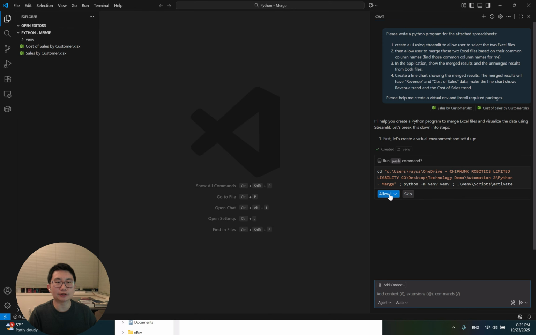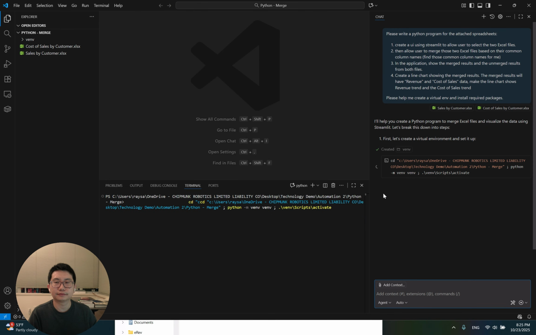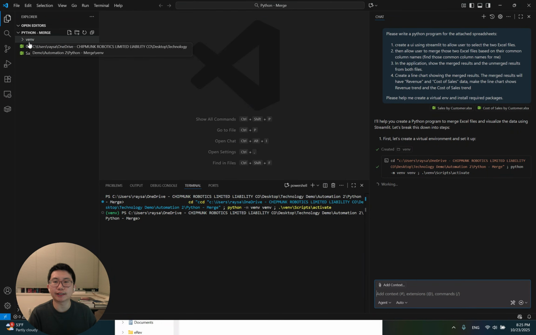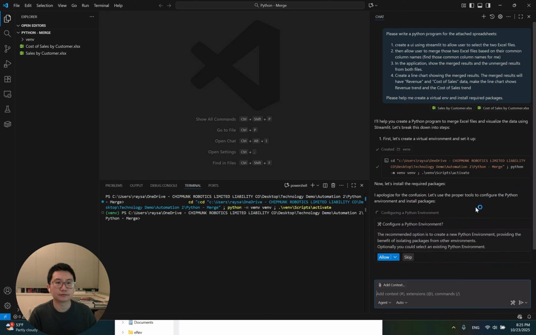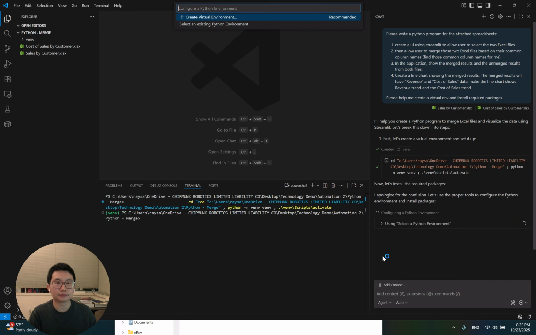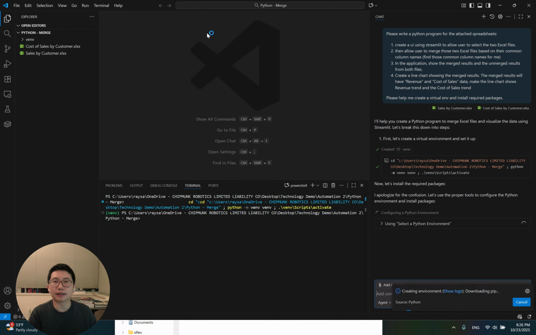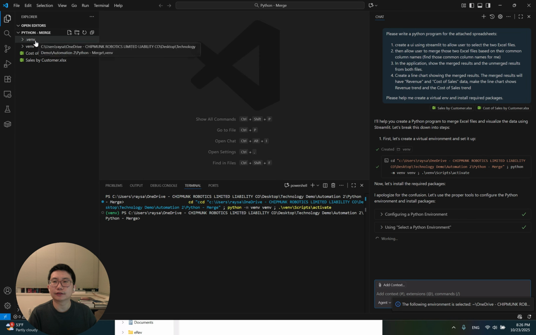It first asks me to run a command to create the virtual environment. Once I did that, you see this virtual environment folder is created, and it's being activated in my terminal. Now it looks like it prefers to create a virtual environment using a VS Code built-in method, which is .venv.